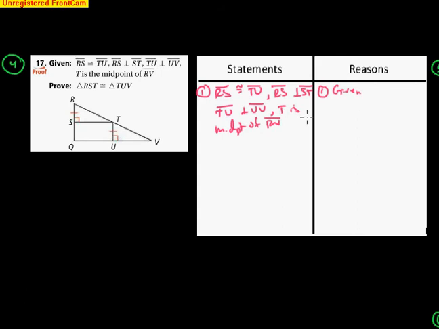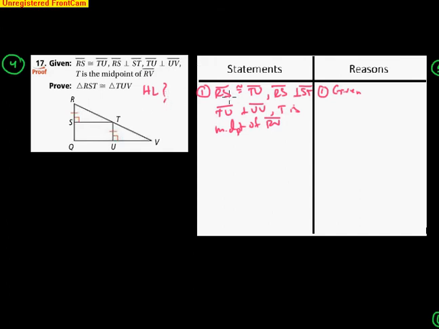Okay, so when I look at these givens, I see perpendicular, which means right angles. I am trying to prove triangles congruent, so I'm going to think HL. And again, the idea is there's only one pair of angles mentioned from the perpendicular lines, so there's no other angles. So I'm thinking HL is going to work, maybe.